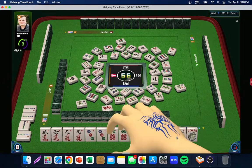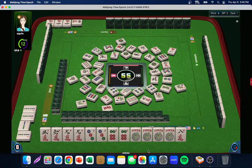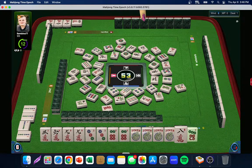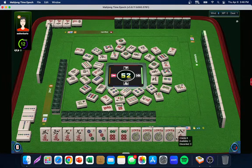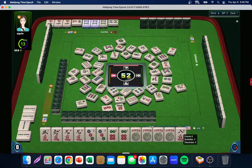Let's get rid of the south wind first. South wind. 4 characters. But I guess I am only one away from the concealed Kong hand, now that I think about it. 3 characters. How do I call that? No, I pass. Shoot. South wind. 7 dots. Hopefully they're not playing 2, 4, 6, 8 bamboos. I don't want to get rid of these too late. Kong. Oh.